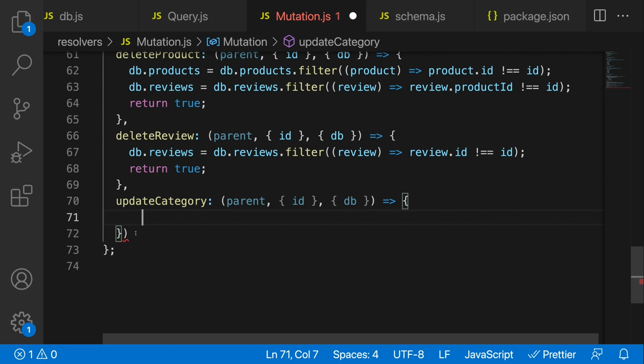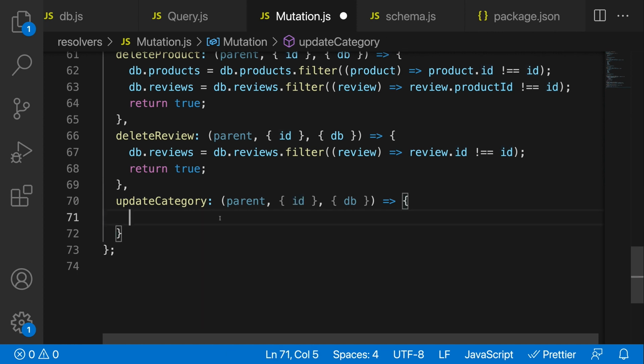So I believe we're getting some syntax errors here. Why are we getting syntax errors? That's probably because we don't need parentheses like that. Okay, so the first thing we have is the ID. We also have the DB. Now what we need to do is find the index of the element that shares this ID.